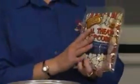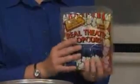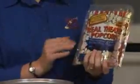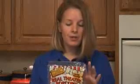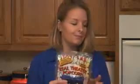The other tip would be our real movie theater popping kits. A little short on time, need something quick, a snack to take to a football game, classroom party, whatever it may be. Pre-measured for the Whirley Pop, includes the oil, the seasoning, and the popcorn. Just cut it open, pour it in, 3 minutes, you're going to have great tasting popcorn.